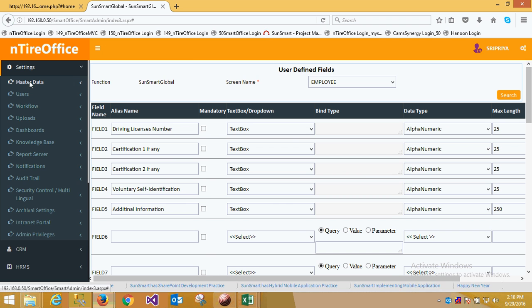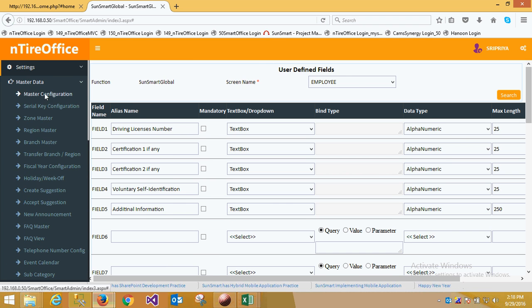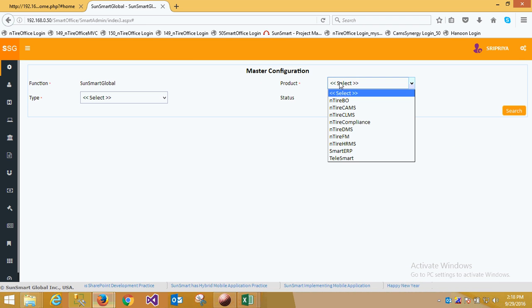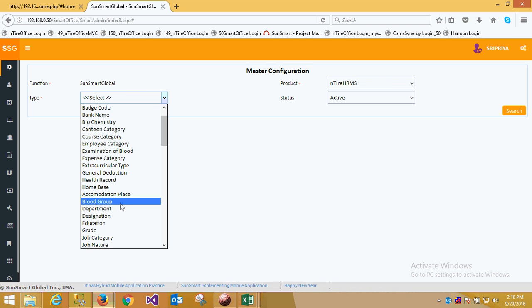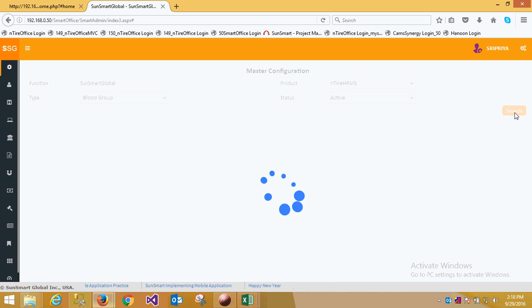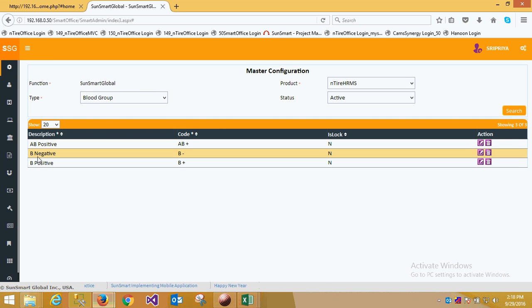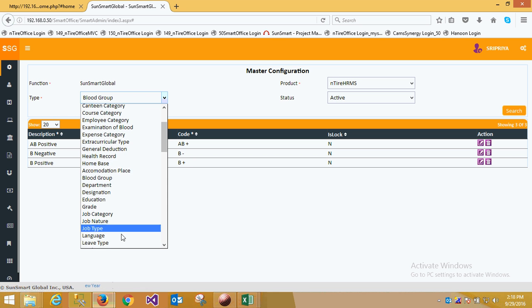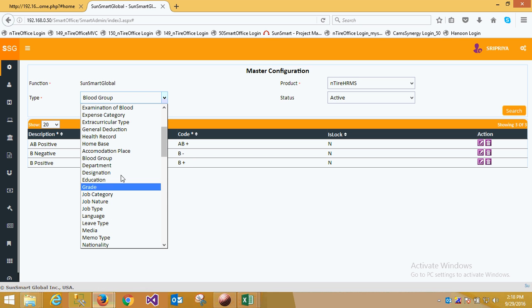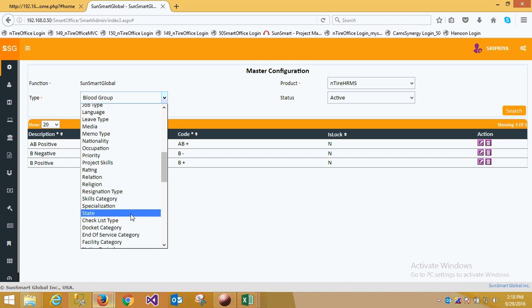And the drop downs, which I told you are all master configuration. I can select an HRMS and take the blood group as an example, where we can see A positive, B positive, A negative, AB positive. Like that we saw the qualification. The job category, job type, anything can be added here.